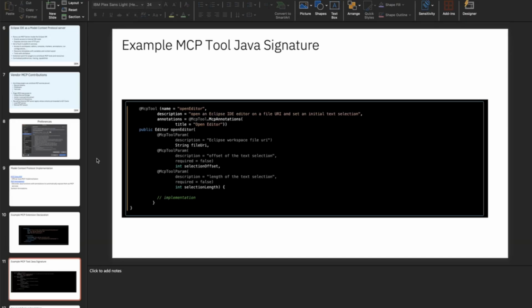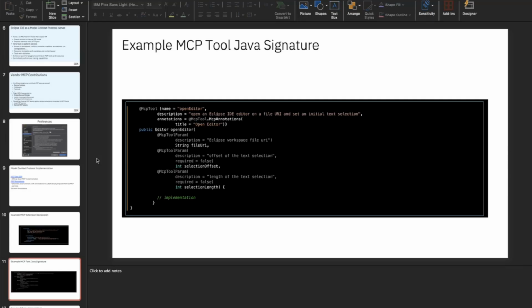And you can see we add MCP metadata for the name of the tool, its description, and then each parameter you can give those additional descriptions. And these plain language descriptions are used by the LLM to determine when to call these tools and how to dynamically figure out what to pass in as parameters.